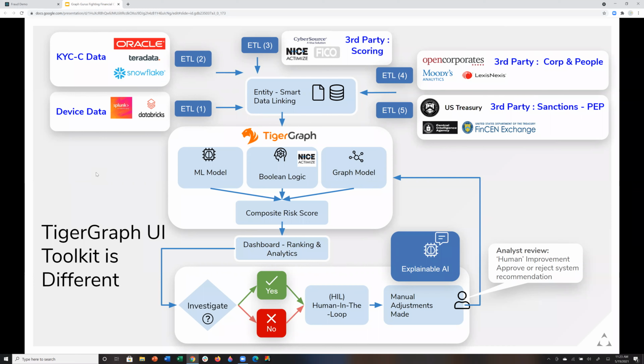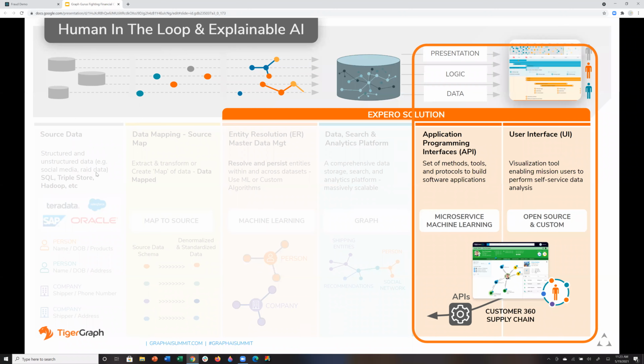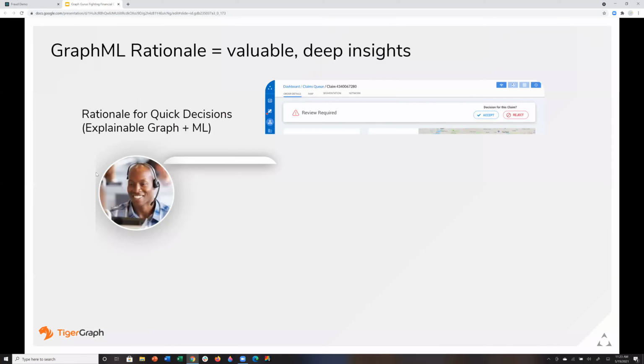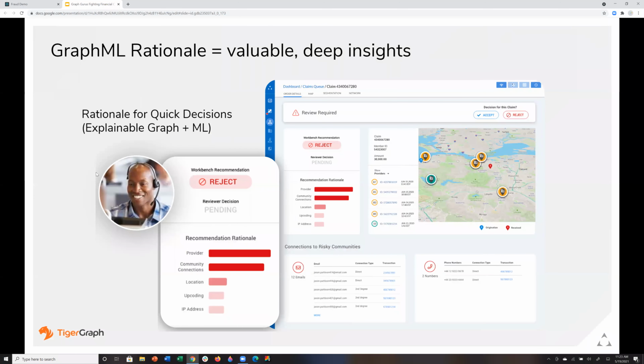And then on the bottom, and I'll show this in the UI here, because I know that this is a little bit high level right now, is to allow the user to share their feedback with the system. This is what it looks like. We have here a set of UI screens that showcase the decision-making rationale from the algorithm as a level 1 fraud analyst comes in and says, hey, I'm not sure that this recommendation is correct, algorithm. Why don't you tell me why you made the decision?